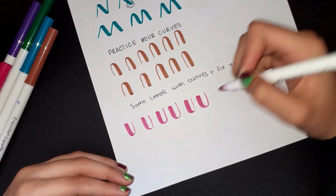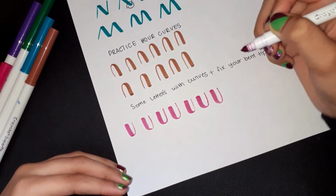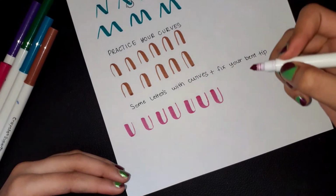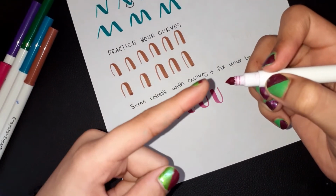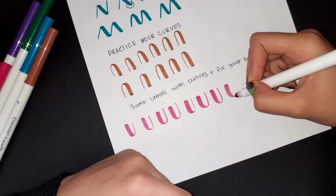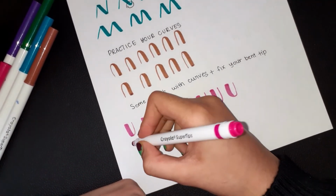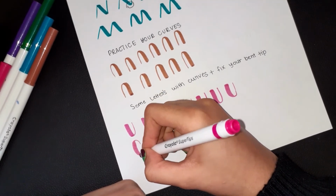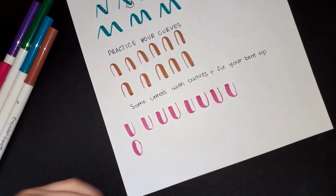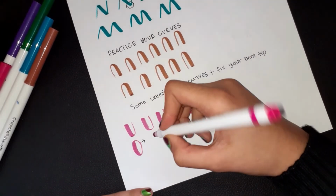Now, the solution to this is, one side will be bent because you add pressure when you're doing your downstrokes. Now, let me make one more letter and then I'll show it to you. Now, it's pretty clear right now how it's bent. And what you do is you turn your Crayola marker to the opposite direction and then do your hand lettering again, like continue, and it's going to be perfect now. So all you have to do is just keep on turning your Crayola marker every time you do a letter or every word.